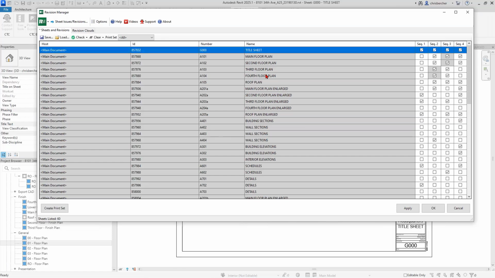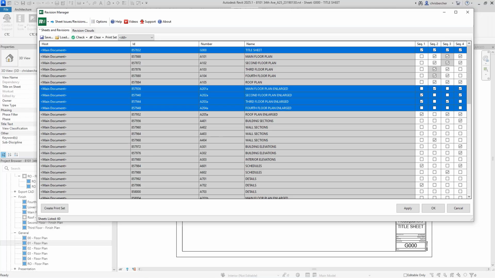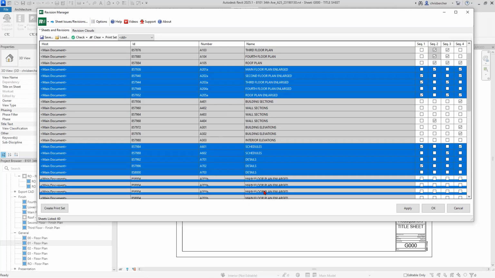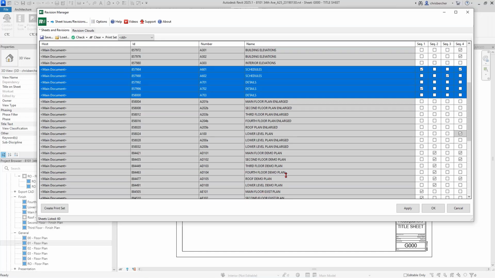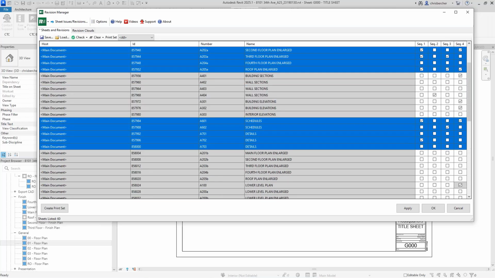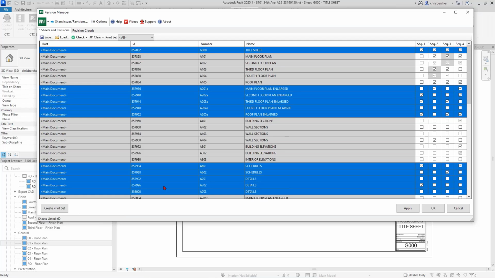I want my title sheet, and then you pick by holding down Control the other sheets that you want to include. So if I want my enlarged plans here and maybe I want my schedules and details. That's good. We'll call it good. These are the sheets that I want to include in my own little print set.